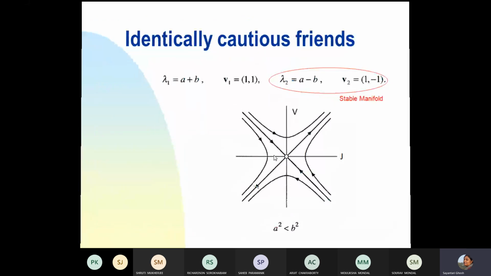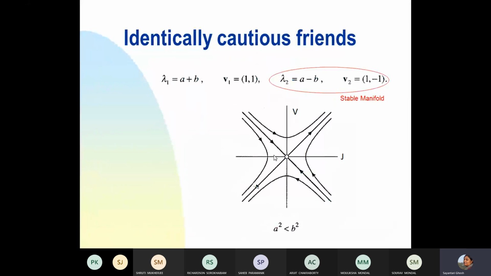Okay, so last 1 minute to stop here and talk about the saddle point. What happens if I have a saddle point and A square is less than B square? What is the direction that we are heading in the long term time limit? What is the value that we get in the long term? Yeah, good friend, man. Infinity.